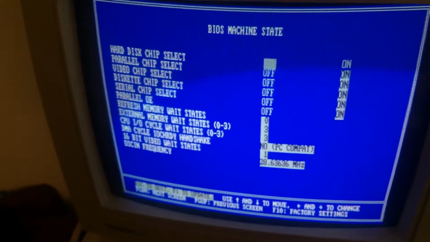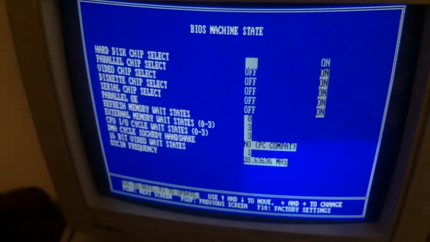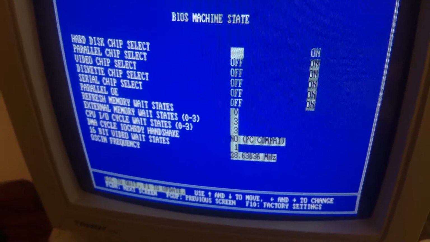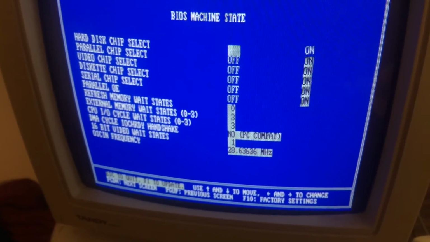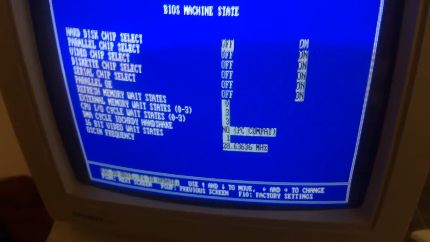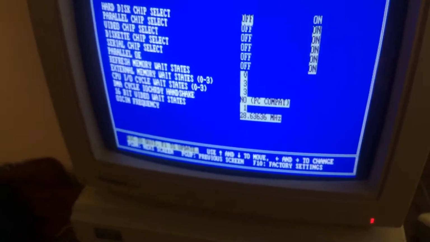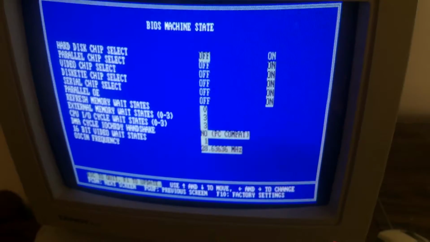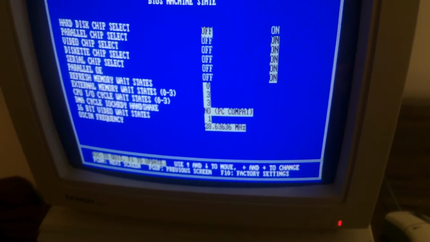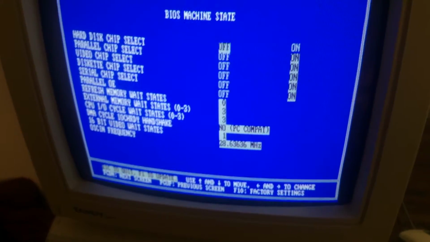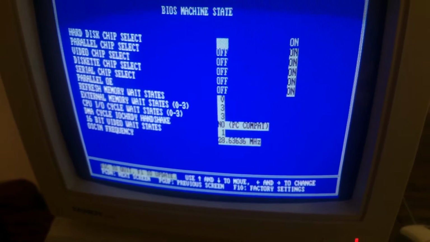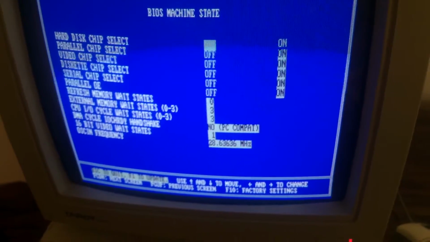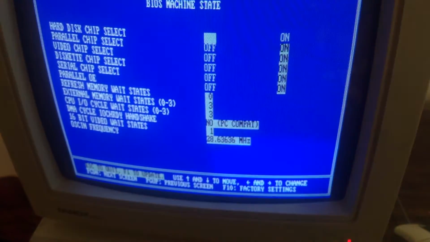Currently, I have the hard disk chip select off. You only have to do this initially to program the card. There's actually an image for the card on the website of the guy who made this thing that is made specifically for Tandy 1000RLs, because the default address that the card runs at overlaps with the address the hard drive uses, so you have to shut off the adapter to flash the card first. But once you've got the special image loaded on there, you can turn it back on.